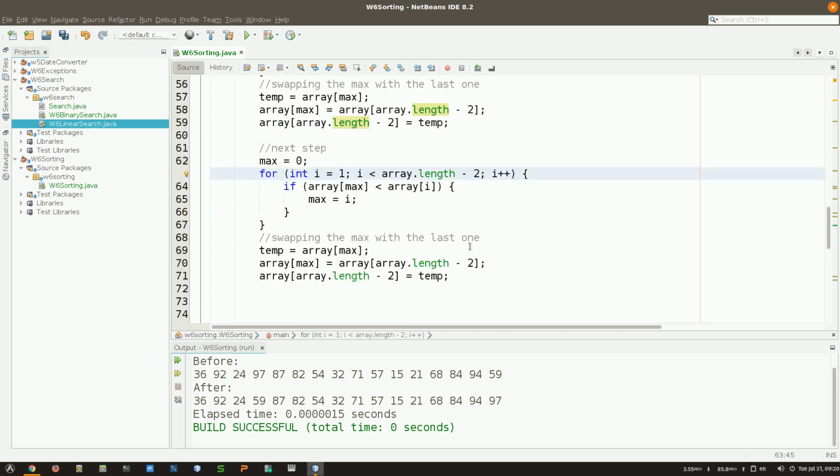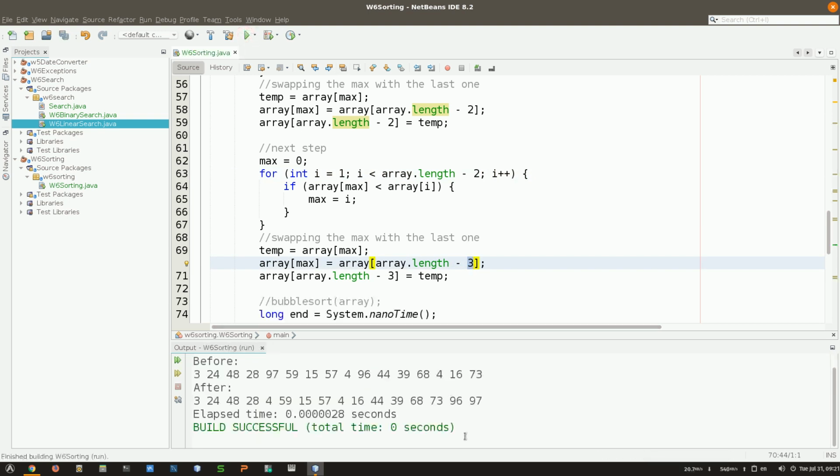Now I'm just going to do it manually, then I'm going to make a loop. Then instead of -2, it's -3, and that's all I need to change. Now you notice that I need to change two things. This one here, and this one here. And then this is now the third largest is at its place.